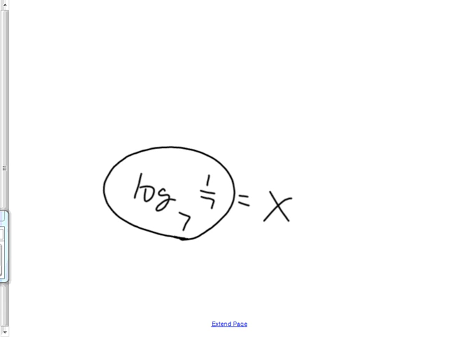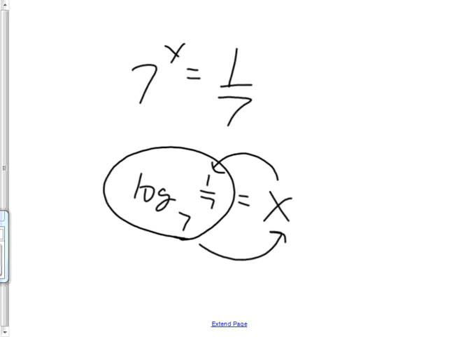You are correct. 4 of you are correct, 5 of you, 6, 7, 8, 9, 10, 11 people have it. Okay, if you rewrite this guy, it would be 7 to the x equals 1/7. And then the 1/7 could really be written as 7 to the negative 1. That's where the real magic happens: 1/7 becoming 7 to the negative 1.